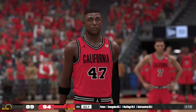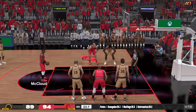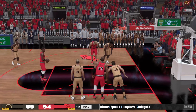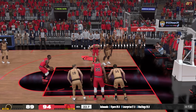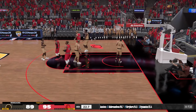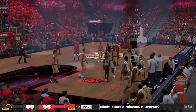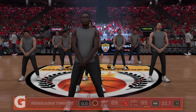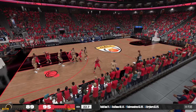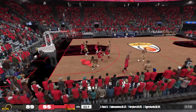Ooh, he doesn't hit the first. That was the one they really wanted. He's got one more, though. He does get the second one, and that increases the lead to six. All right, guys, what's your take? The game's not quite done yet, but they need points right away. We've seen teams come back from this before. Smart to take the timeout and get everybody focused on exactly what needs to be done.